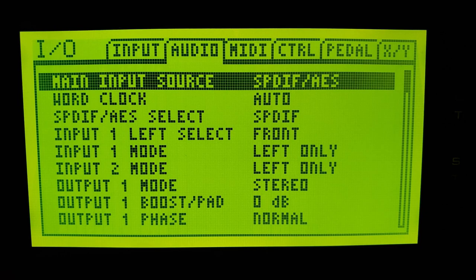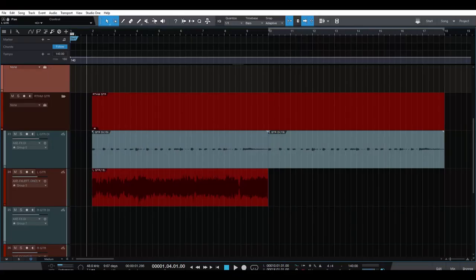To reamp, just set your main input source on your Axe FX to SPDIF, and in your DAW, solo the DI track or just make sure that it's the only signal going out to your Axe FX. Do not try to reamp more than one DI at a time. That should go without saying. So here I have a DI track and an amp track. They say left guitar because normally I double track my rhythm guitars, but for right now I'll just pan it down the center. I duplicated the DI track and we're gonna reamp it.